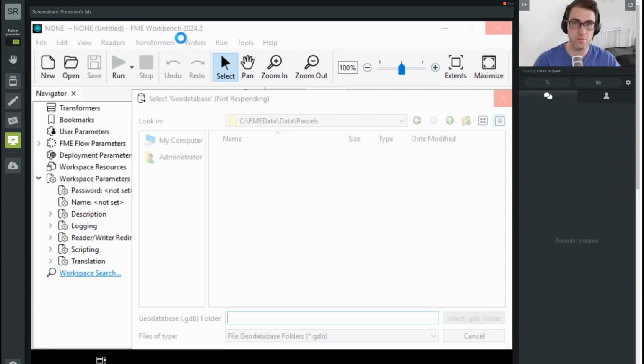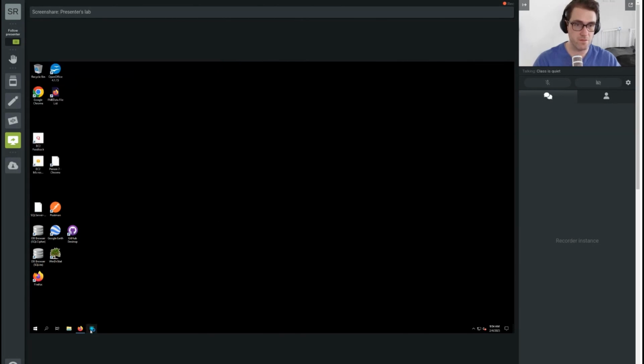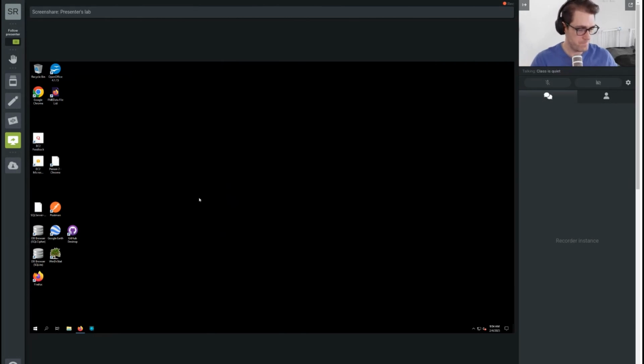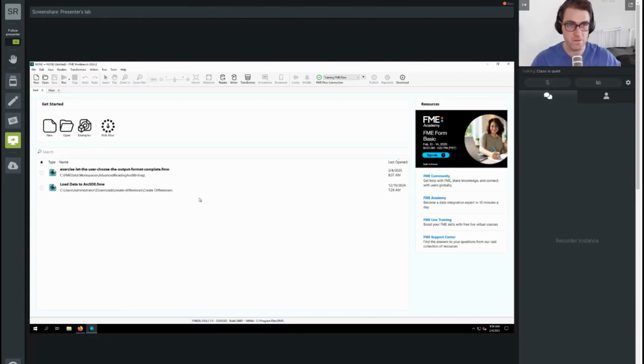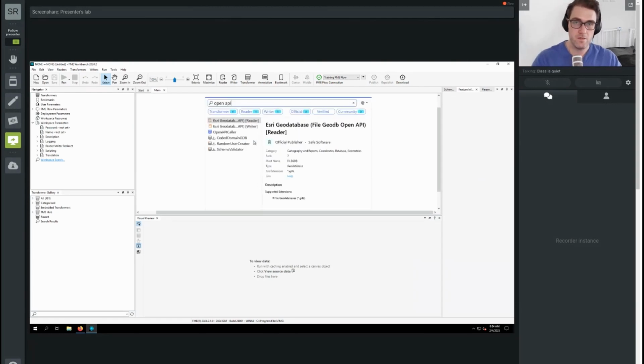Let me just do a little lab refresh. Sometimes that does help if it is a Strigo problem, which I don't think it is in this case. This might actually be a task manager situation. I think so. I'm just going to crash or close Workbench here because that was not good. Okay, let's try that again. Let's restart that. I'm going to hit New and add the reader.